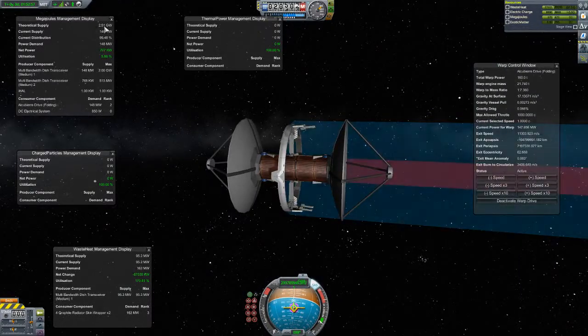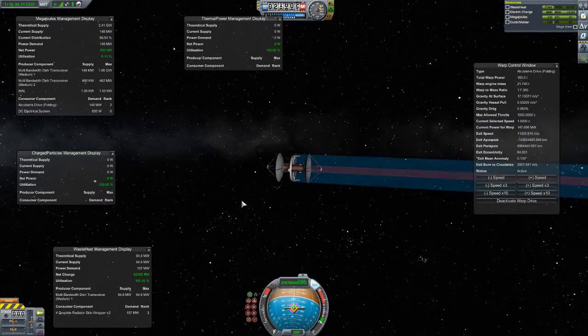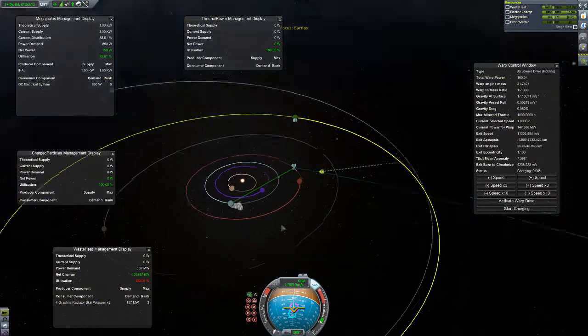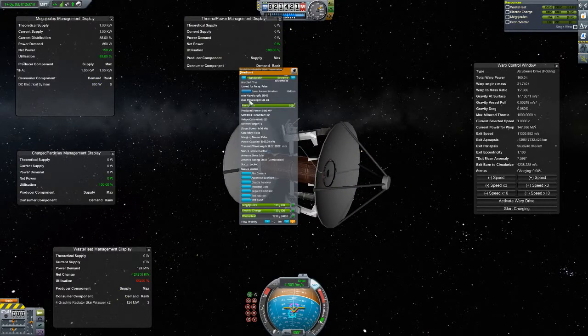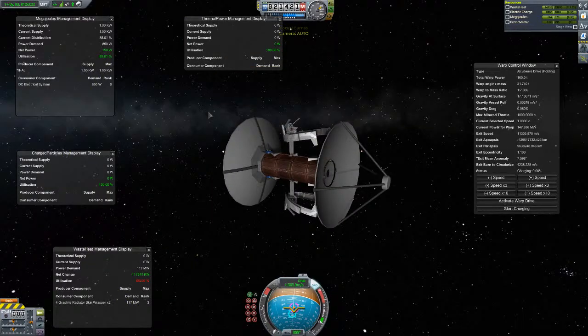Now we are still getting about 2.5 gigawatts here. That's good. I suppose it helps that we have both receivers on. Oh, we lost power right there at that distance. Let's see if I can.